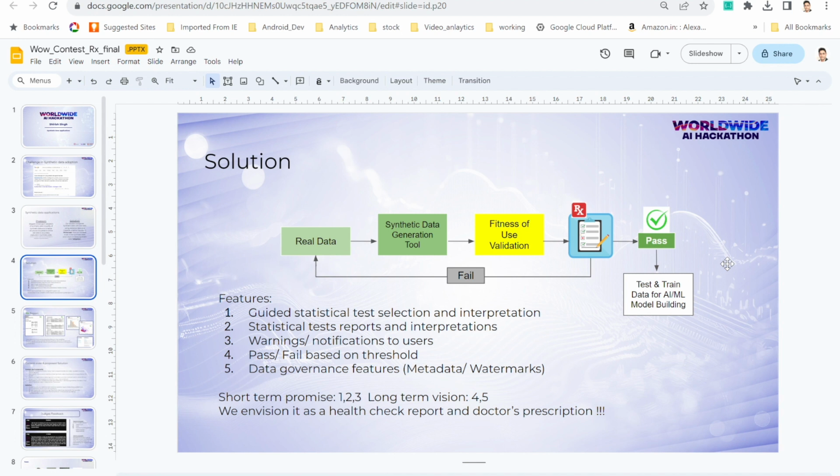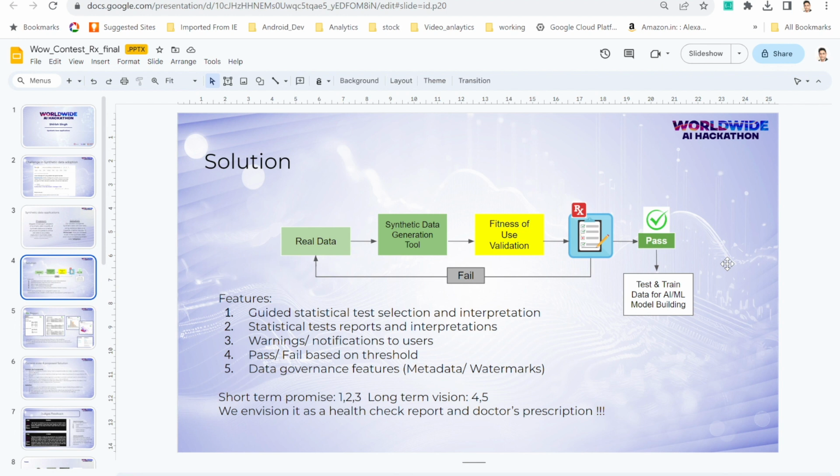They will get the RX report. The reason we are calling this RX report is that it is very similar to a health check report, wherein any of your health parameter which is out of the specified range, doctors look at it and then give you a medication or there is an intervention required.